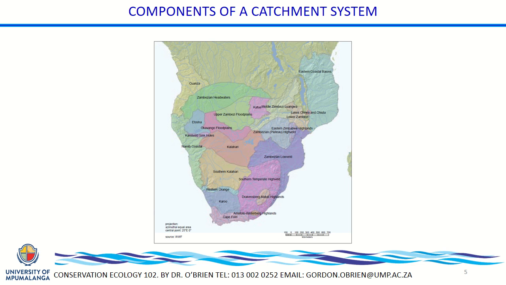So these are the different ecoregions that were based on topography as well as the catchment areas. You can see the different colors are named primarily on the ecoregions, and also consider some of the major river ecosystems that occur there. For example, at the top left you have the Zambezian headwaters, the Zambezian floodplains, right down to this lower Zambezi, and then down into the lowest lake. It's all based on that, and then the Zambezian Lowveld.